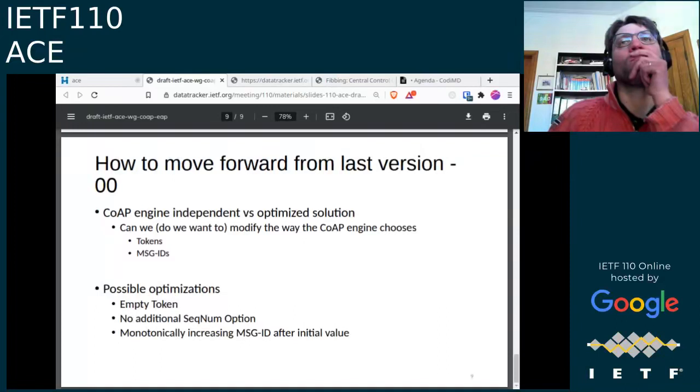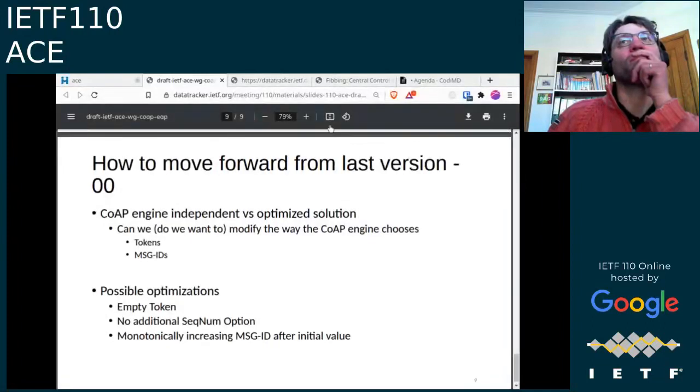One of the optimizations would be to choose an empty token to save bytes over the link. In this case, this will be possible based on the fact that we are assuming that this initial phase, the bootstrapping phase, is done before any other transaction. So we could do that. We will not have anything else in parallel.